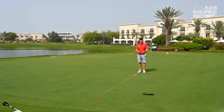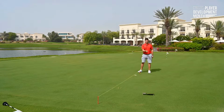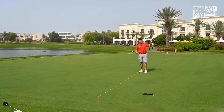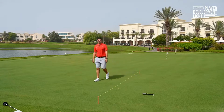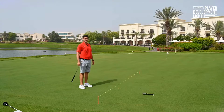Now, it's actually quite good in sessions where I have other golfers try and show me where to aim this. We hit putts and we realize, okay, maybe that's off, and we adjust it. You're just starting to read the putts. You can do that for very slopey putts, for subtle breaking putts, and it really helps you starting to understand how to read your putts. So I think this is a really productive station and can help you going forward with your game.